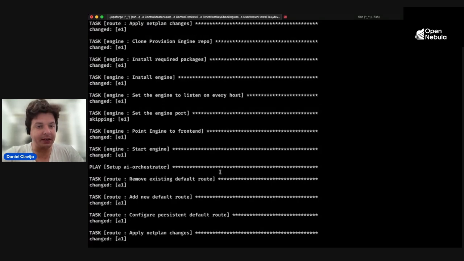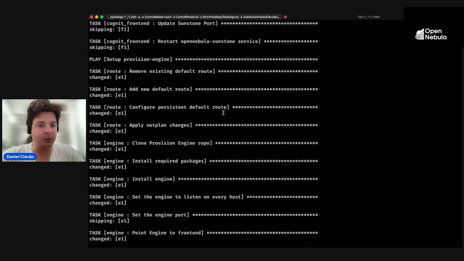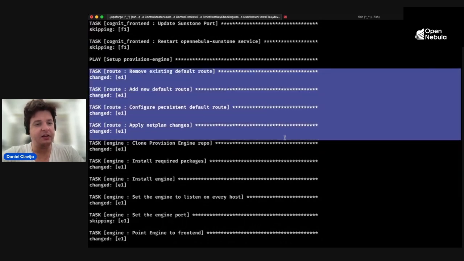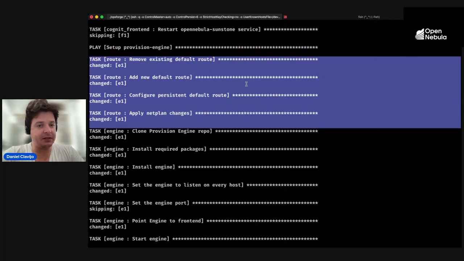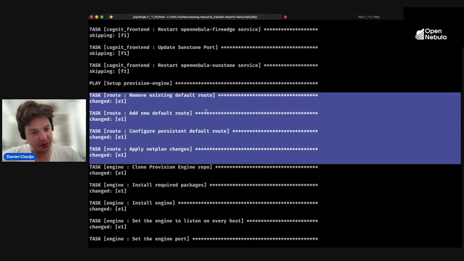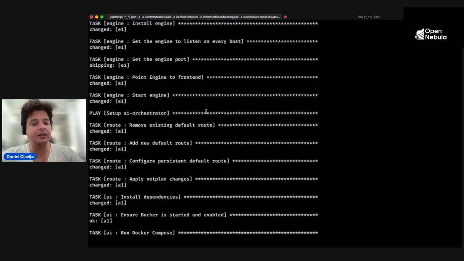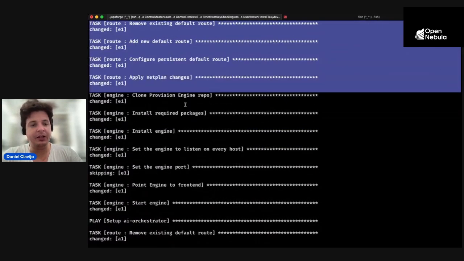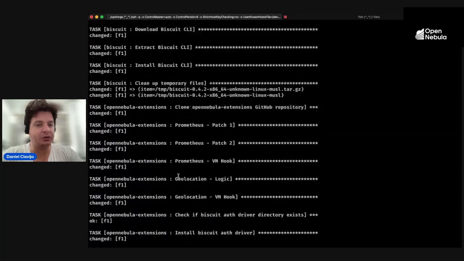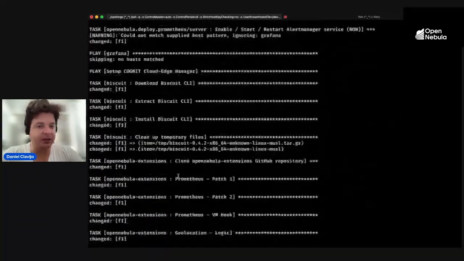First, if you notice, every role has these steps first, and these steps are using this Ingress controller Nginx proxy host as a router. It is the only thing that it really requires, because otherwise these VMs cannot really access the internet, and you'll see that also on the Cloud Edge Manager at the beginning of the log.